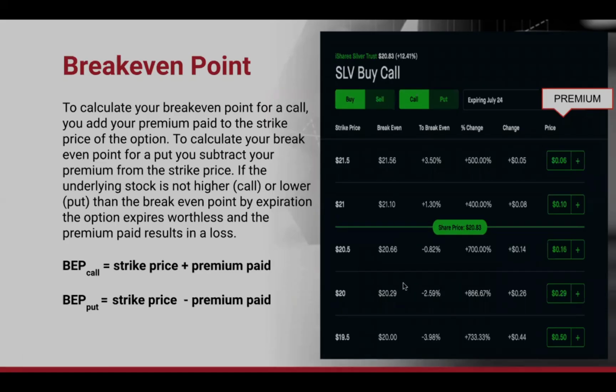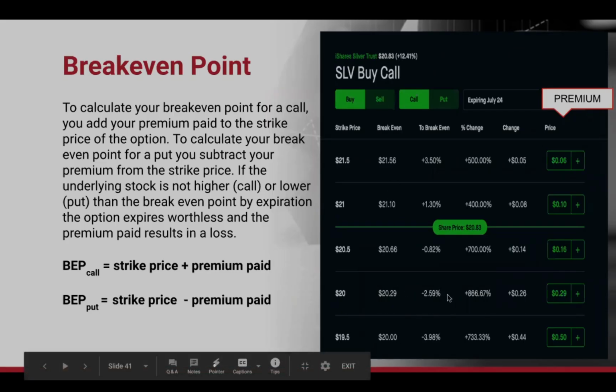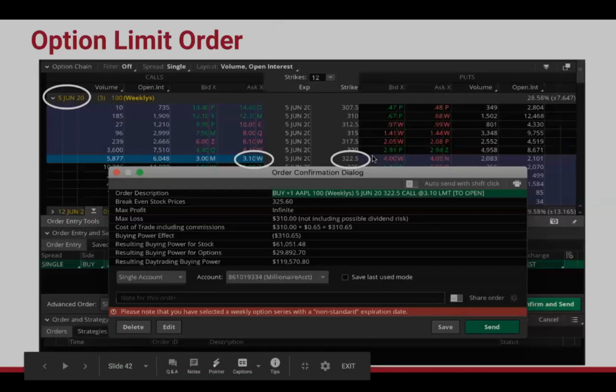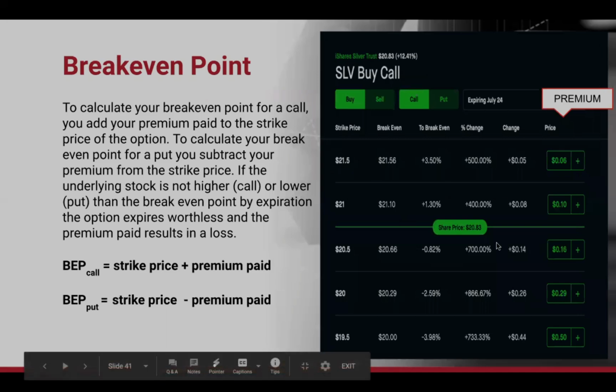Now, if silver goes up $1 in the next 25 minutes, every single one of those options make money. Every single one of them. So that's why day traders never go deep in the money when they're trading day to day. They're like, why am I going to go here when I can spend $6 and look for a $1 move?